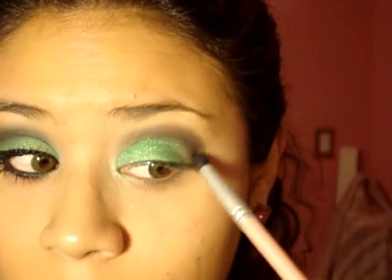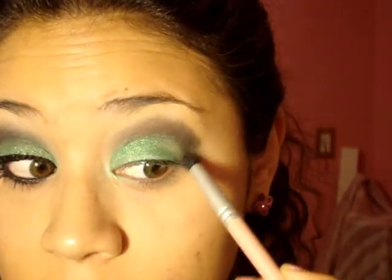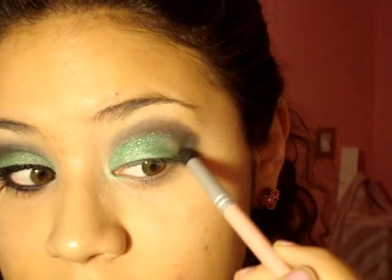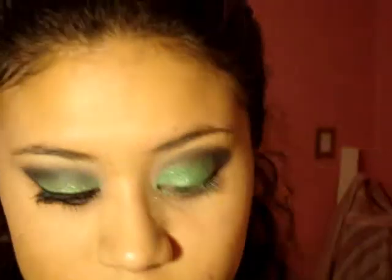Not very fond of the tape thing, you know. Take a crease brush, it's more sturdy. But since it was my first time doing this, I thought it would work out a little better than it did. But you're gonna have to just blend it out at the end. But whatever. Yeah, so that's it.